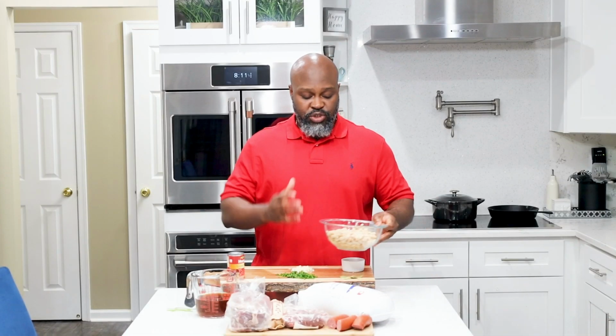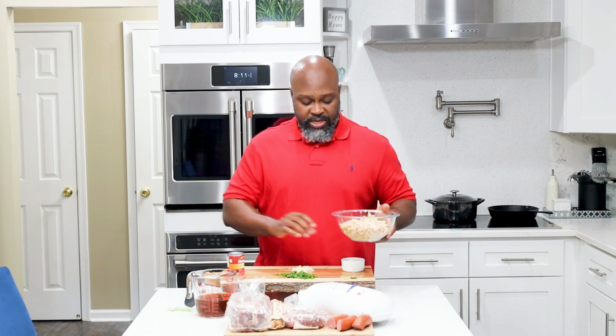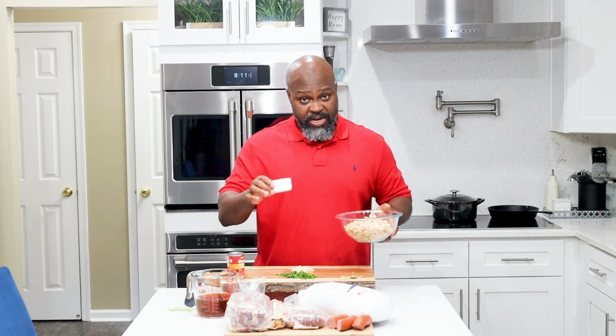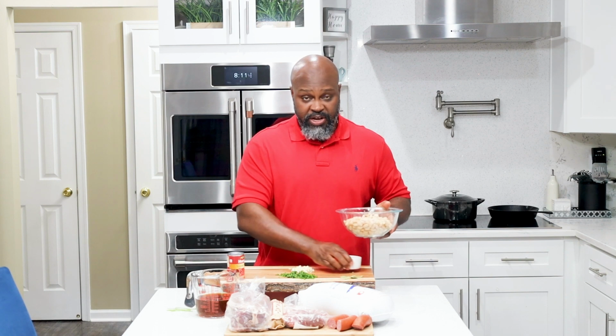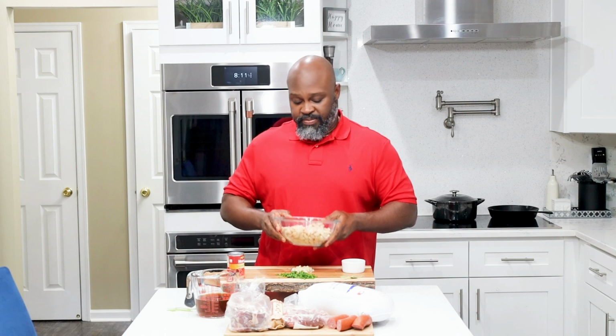Since we did not boil the beans, we want to make sure that the beans get all the flavors infused in it. So what I'm going to do is add the parsley, the garlic, the bay leaf, and a little bit of the salt, not all of it because I'm going to need some of the salt to season this meat here. I'm going to add those in here so the beans can actually get all that flavor infused in it, and then I'm going to simmer it on the stove top. All right.